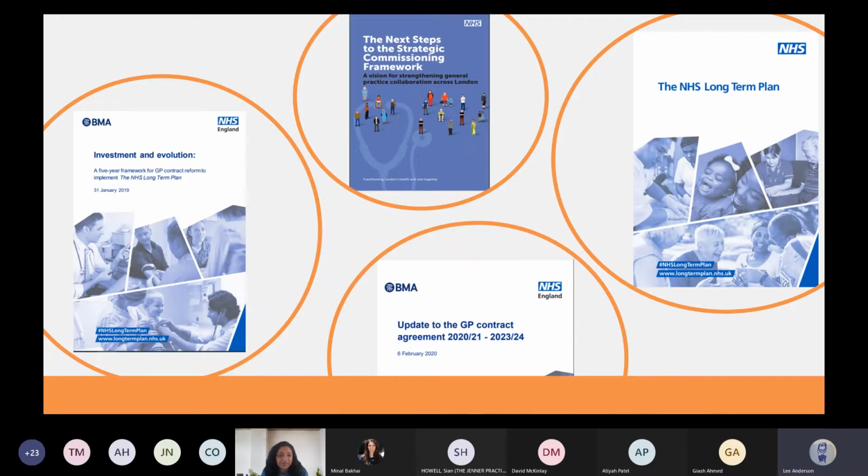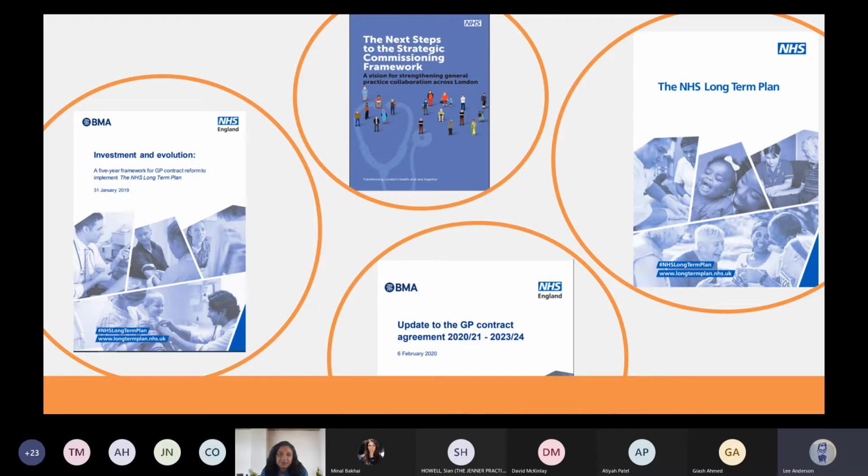Some of you will recognize these key documents that have been published by NHS England. It all started with the plans outlined within the long-term plan, which references primary care access quite a bit, and there's a lot about digital access and the ambitions in achieving a wider digital portfolio.